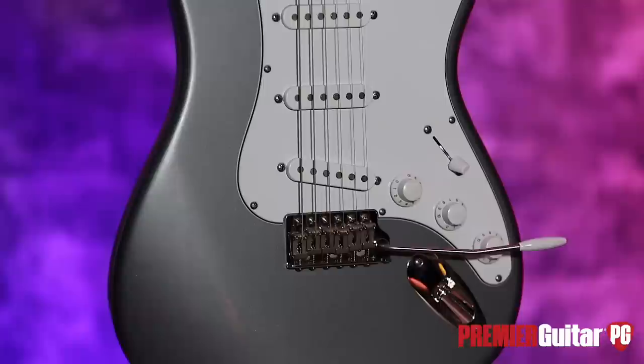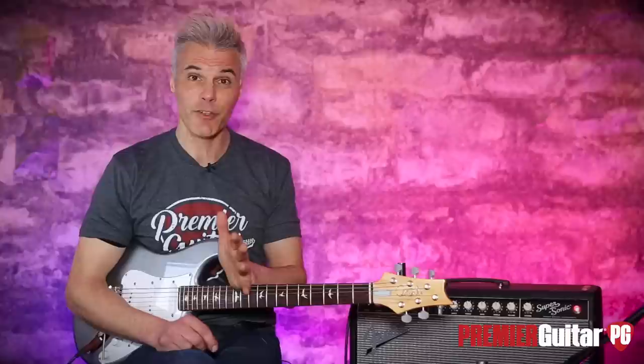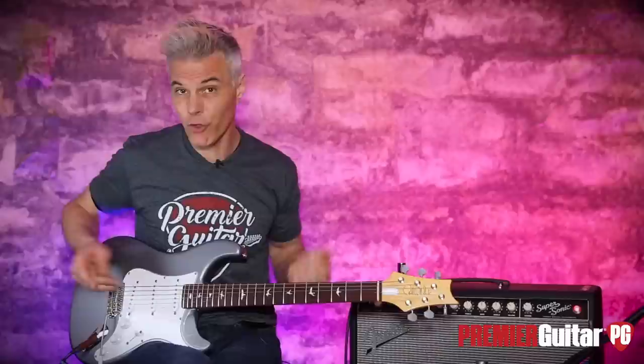So let's start with the pickups. These are proprietary 635 JM pickups that were co-designed by John Mayer and PRS. They're single coils, but the single coil 60 cycle hum you might expect is negligible, and they sound great. I'll just flip through them and you can make your own call on it.